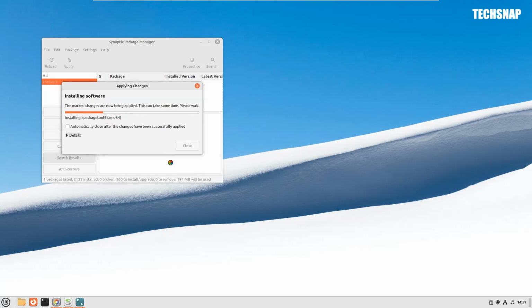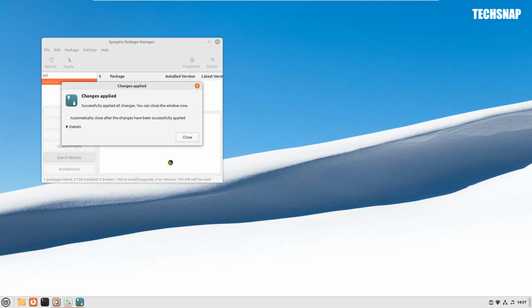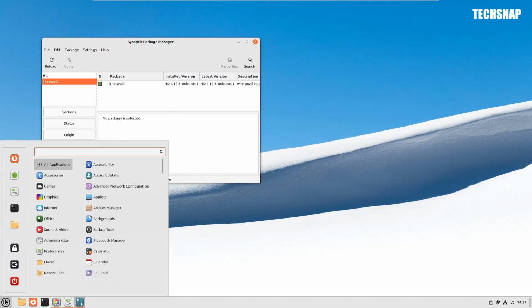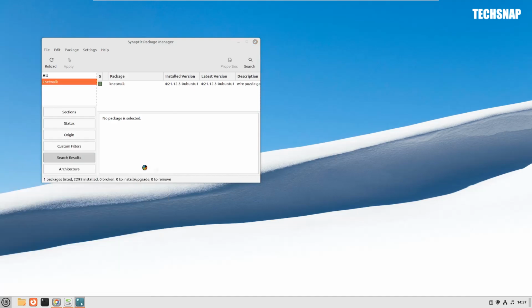I still find that apt is slow. I really do. I don't like it. But the good thing is, I don't think that Mint uses Snap, which is good, because Snap is just weird. Like it's totally against the ethos of everything. Just like systemd. Please, we need to start ditching that crap.